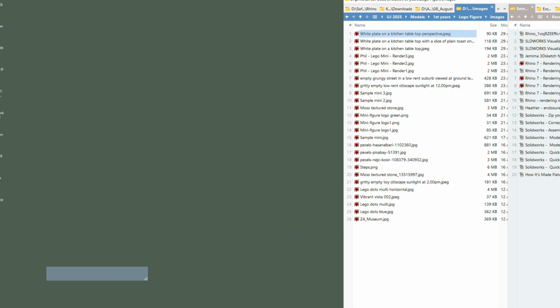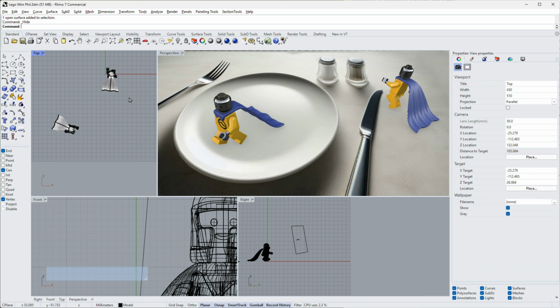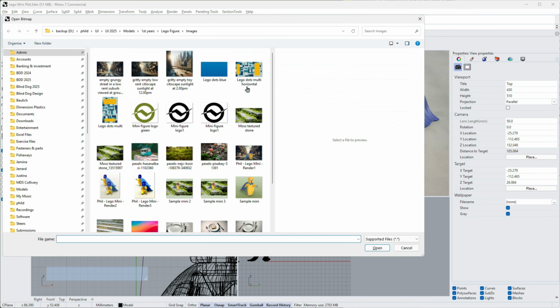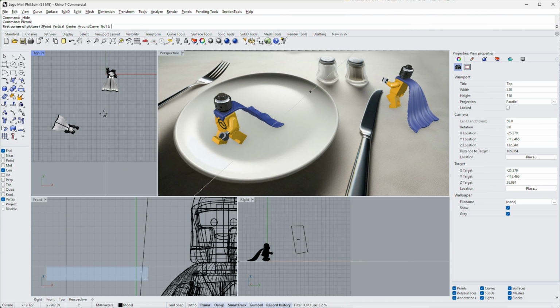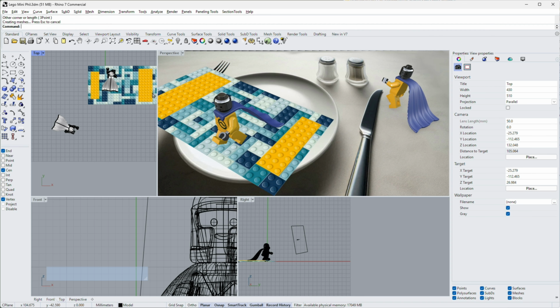And then let's just put this back in place. What you do, so I'm going to hide this for now. All right. You type in your command line the word picture, and you hit enter. And then it's going to ask you which picture you want to use. So you go to wherever your pictures are. I'm going to use this one here. And it'll ask you to put the picture in one of the viewports. So in this one, I want it to be in the top viewport. Just click in a space. You can see where my cursor is and drag it out. And there we go. You've got your image.